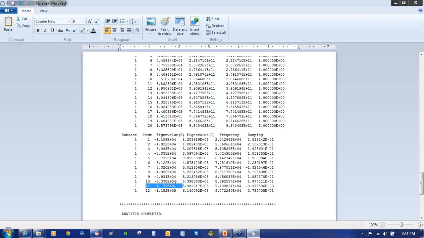So this mode is unstable, as you can see. This is also an unstable mode. The eigenvalues of complex modes are shown, as you can see here. So in mode 7 you can see the damping coefficient is negative, and in mode 11 also the damping is negative. So when it is positive, the damping goes negative. That means the modes are unstable.